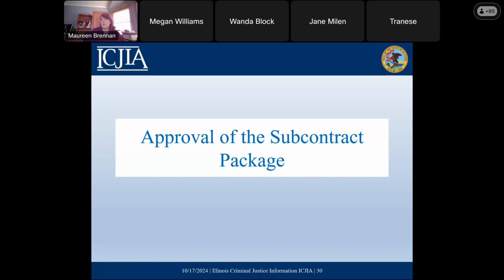You really need to, one of the things that takes a lot of time when we write the NOFO is really thinking through the criteria for the selection process. I'm sorry, I don't believe that we do have any templates or examples that we can offer you. I'll inquire with legal if they can point us in the right direction. And if they can, I'll include that in the follow-up email.